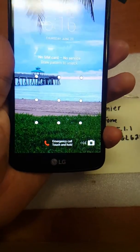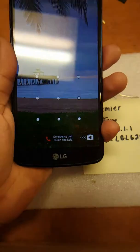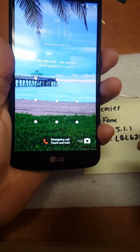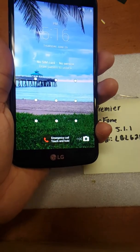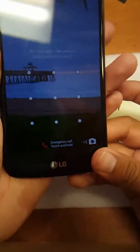What you're going to do is perform a hard reset on this device. Once you do this, it's going to delete all the information on it, so you want to be extra sure this is what you want — unless you had an email account that previously backed up the information. Otherwise, it's going to be deleted and gone.